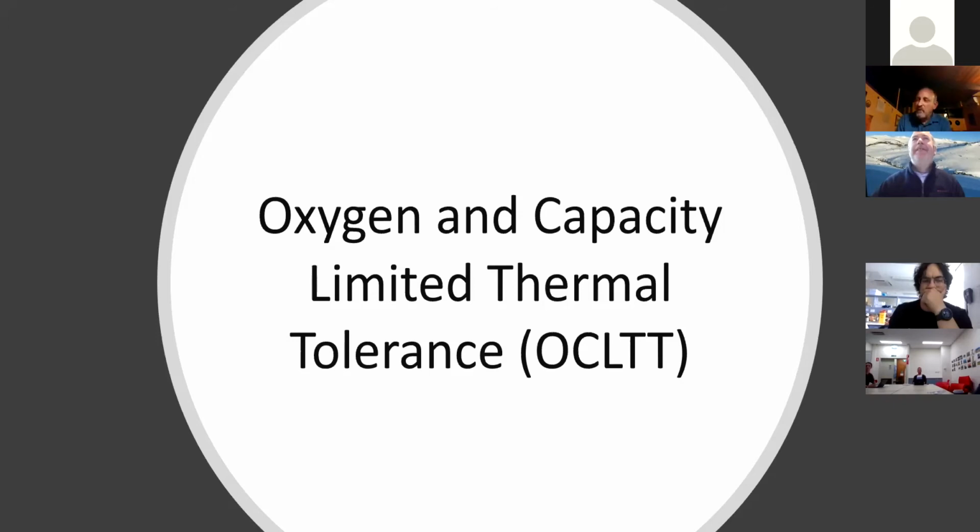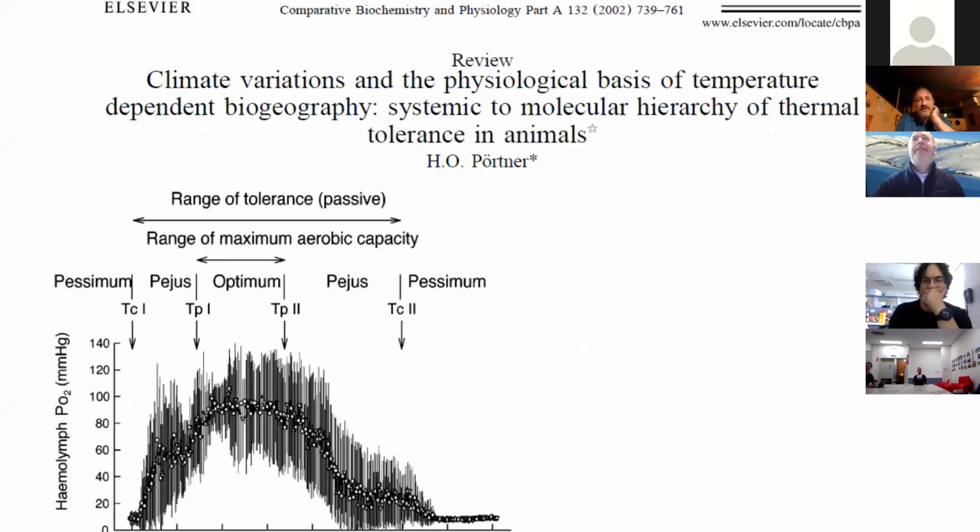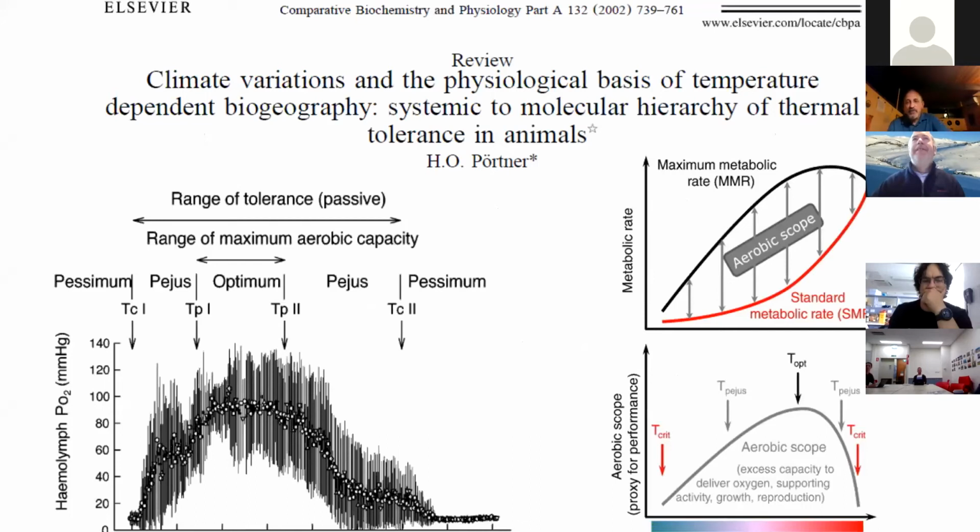The problem was that when we did those early experiments, we didn't kill the animals at environmentally relevant temperatures. They can handle short-term acute thermal stress at temperatures that are beyond ecological relevance. So we started to explore this a little bit further. Just in a nutshell, the idea behind this oxygen limitation idea is that as you approach the thermal limits of organisms, the aerobic scope, which is the difference between the maximum metabolic rate and the standard metabolic rate, and I show that on the panel on the right, shrinks. And so at those thermal limits, we get to a situation where oxygen becomes limiting.